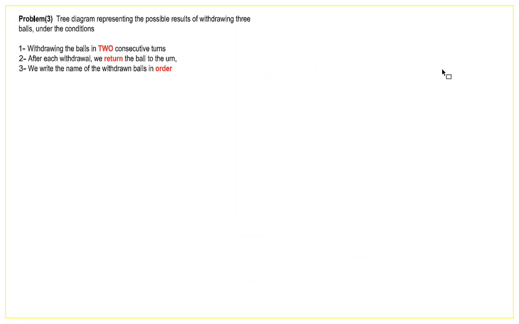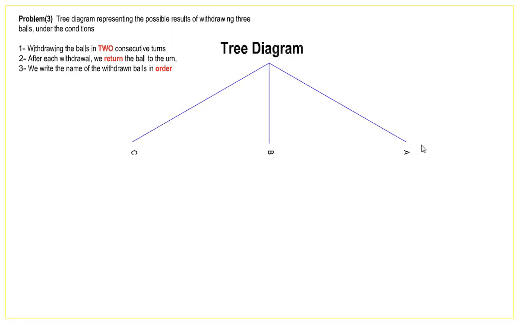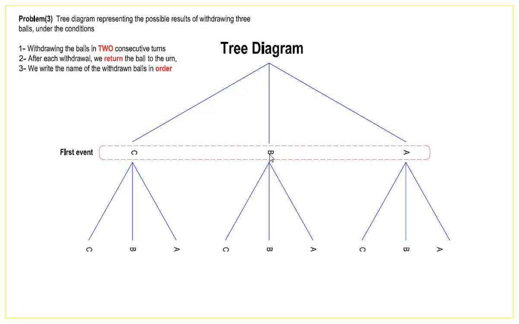Now we want to know how many possible outcomes we may get if we repeat this experiment or cycles a few thousand times. We can use the cycle generator, and we want to know all possible outcomes of these sequences. So we are going to use the tree diagram for that. So in the first withdrawal we may get A, B or C. And for each possibility, again, we may get A, B, and C. So we may withdraw B and then A, or withdraw first C and then A, and so on. So this is for the first event and the second event. We are withdrawing in 2 consecutive turns only.